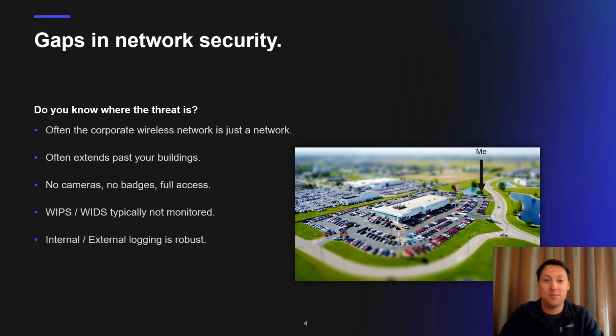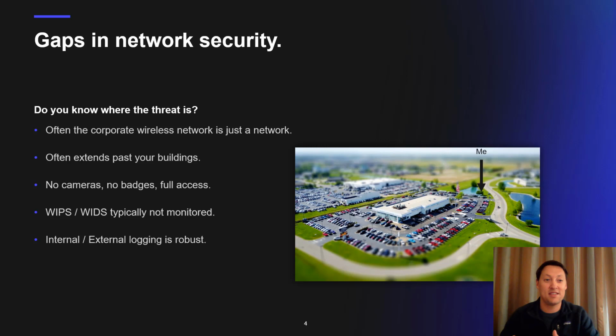End users have to have laptops, they have to have devices that connect into all other resources and internal applications. And what's awesome for me is that your wireless network typically extends past your building. Especially if you have a Yagi antenna or a dish antenna or some directional antenna that increases the gain in such a way that I can access your Wi-Fi from a long ways away. So if you look at this picture here, this might just be me on a park bench, sitting outside this car dealership, trying to get at their Wi-Fi.